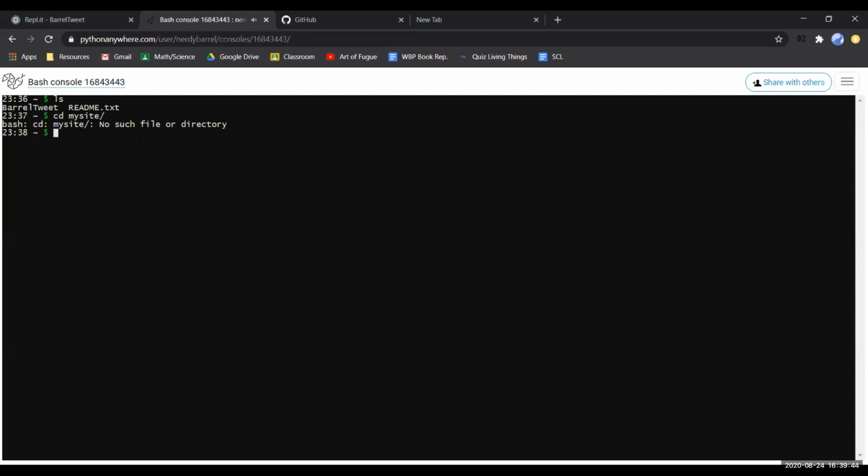Okay, yeah, instead of what I said, you need to type cd barrel tweet, with the B and T capitalized. It should match exactly like this. Oh, okay. No problem.